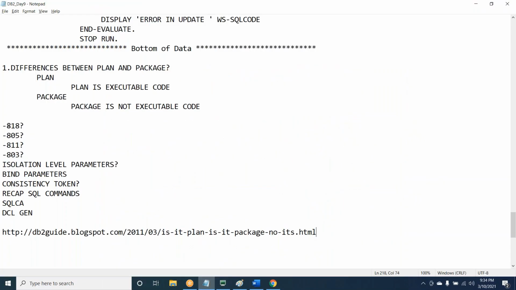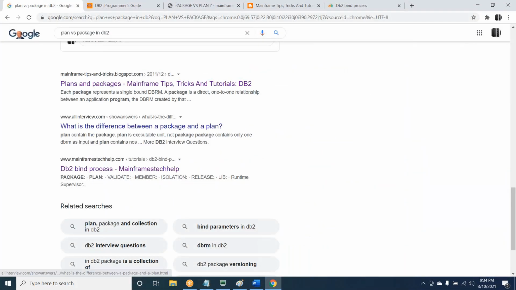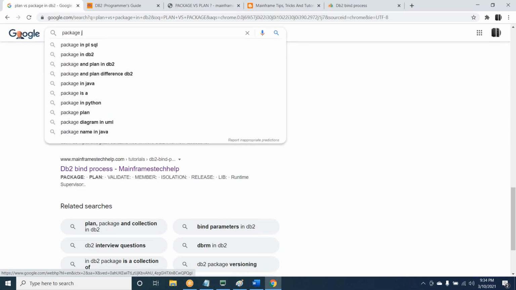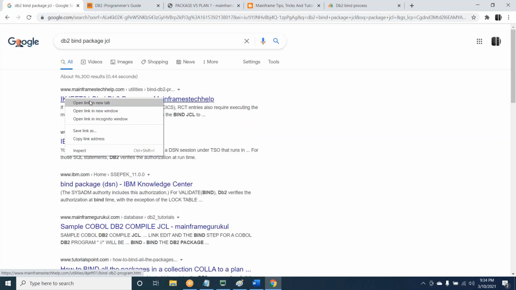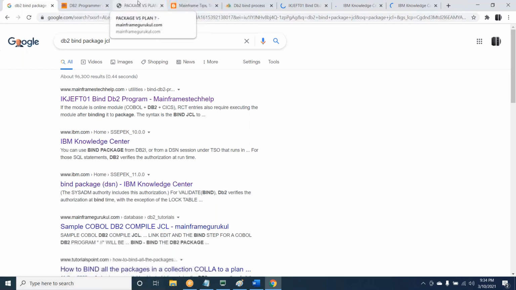Okay, next. Venkat, in the bind, where are we giving the package name and all that? Package JCL, DB2 package JCL. I may not have it, because the training servers will have only that part. Okay, bind plan directly.